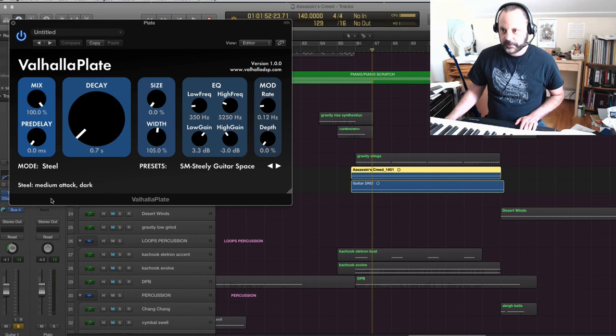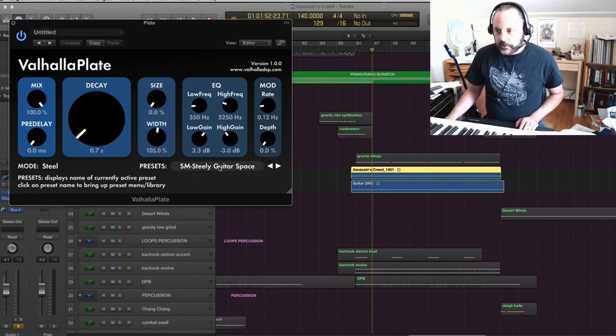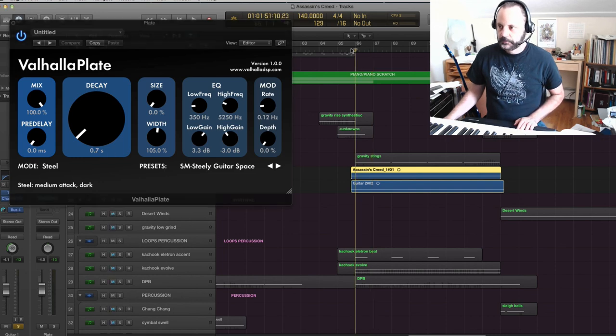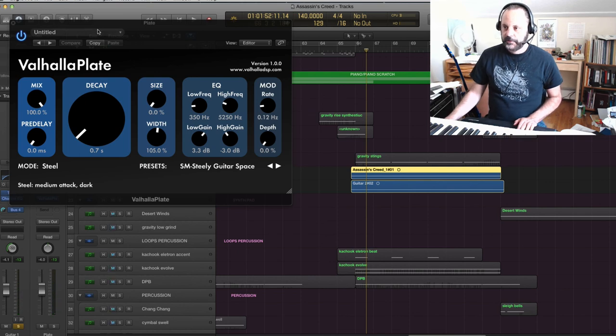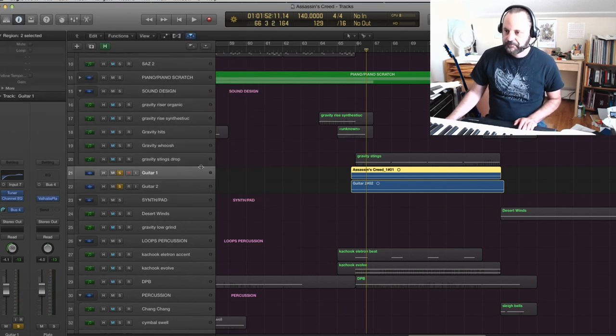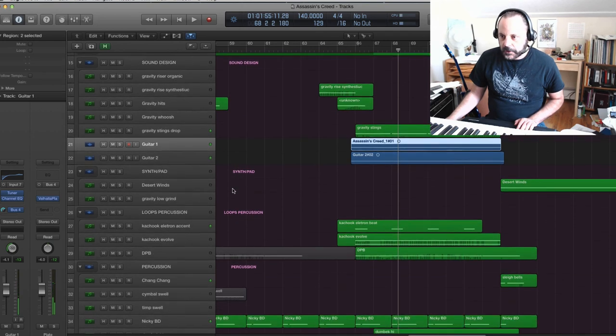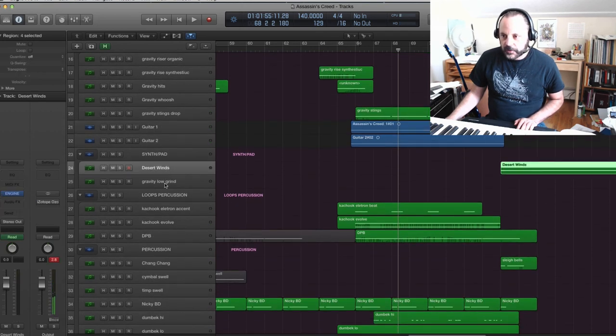Let me show you how that's set. Steely guitar space. Alright, so it's a very short plate. 0.7 seconds. Not super short, but so you hear it there, but very subtly. It just gives it a little more dimension, I would say. Okay, so that's that. Any other processing?